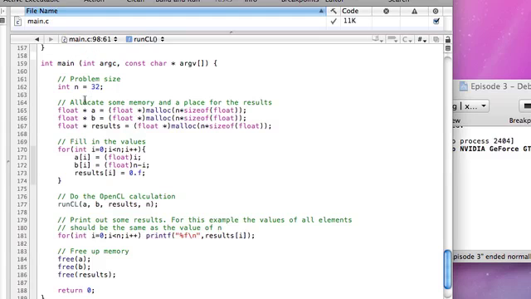We've seen these in previous episodes. So let's just walk through this really quickly. I've tried to annotate things just so it's clear what's going on, but a lot of this, I'm sure, is very clear to most of you. So our problem size in this case is going to be small. It's going to be 32.